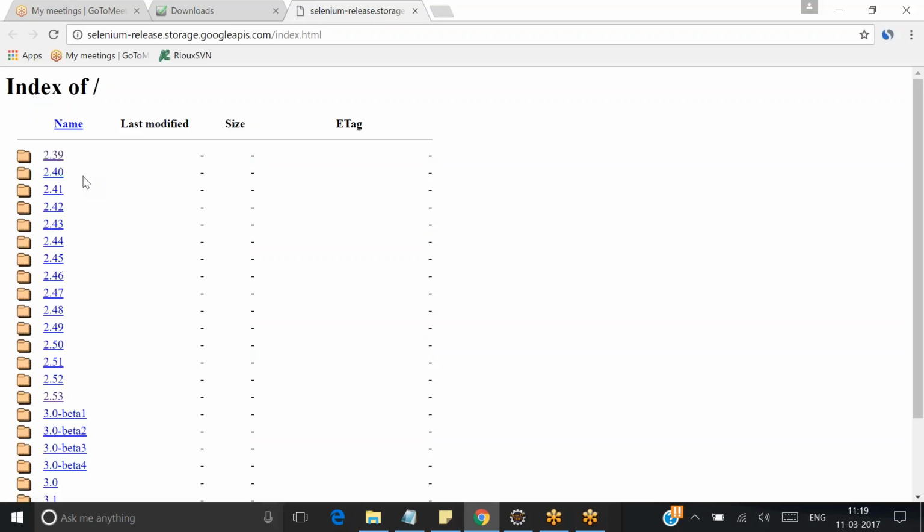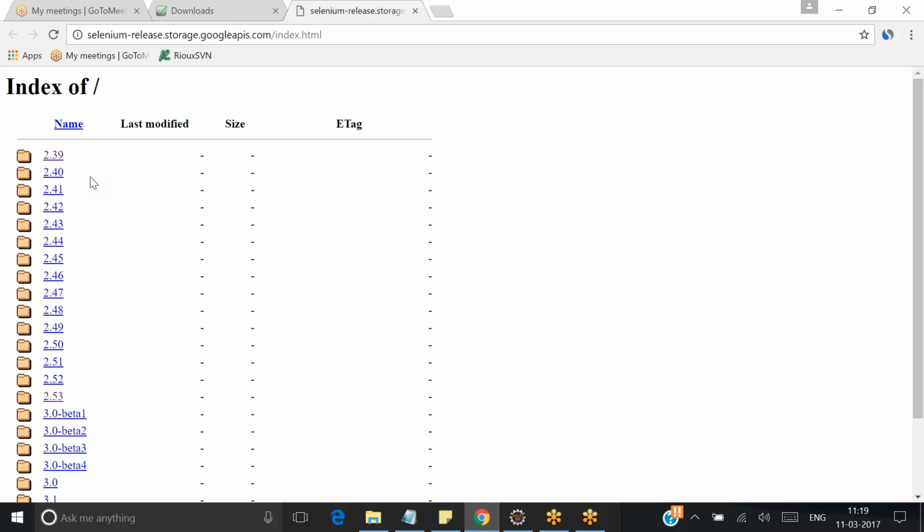If you get Selenium version 2.40, you will not immediately migrate. Unless there is a project requirement, you will not be migrating your code. This is the basic thing. And you can very well say that, I was working on Selenium 2.39 and we have not migrated.